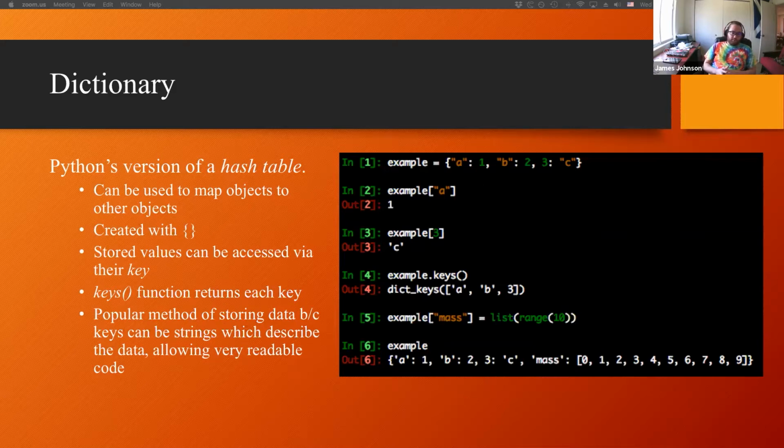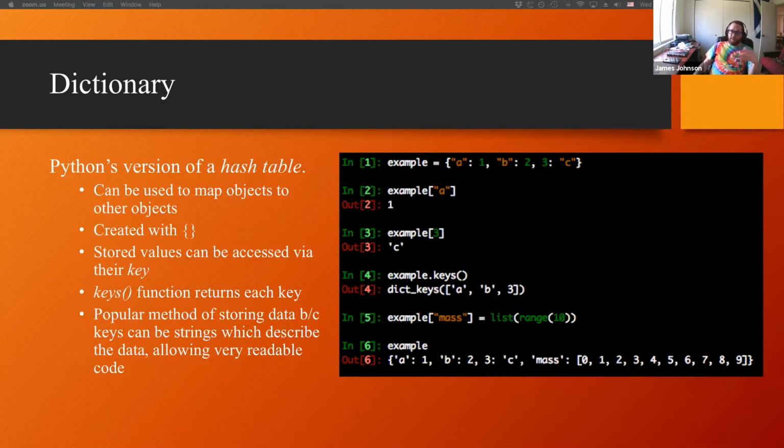If that phrase means anything to you, the dictionary is the Python equivalent. And I think this nomenclature of referring to hash tables and hash maps as dictionaries is starting to bleed into other languages as well. Some developers that are not as Python oriented but work with other languages are starting to pick up this nomenclature.